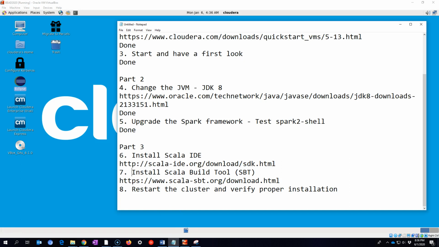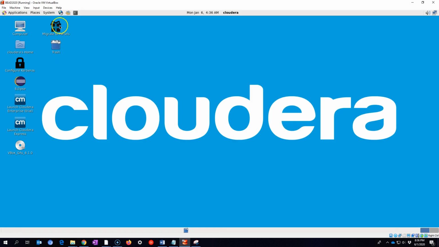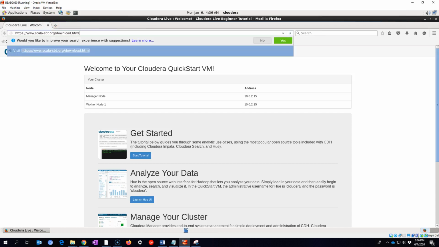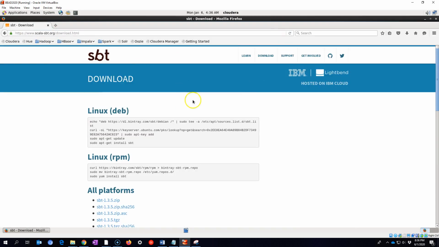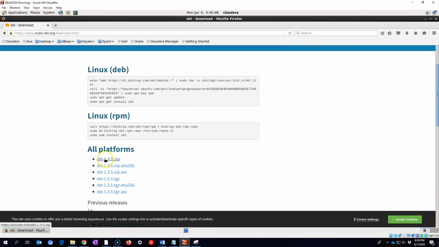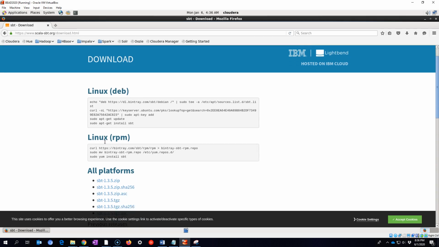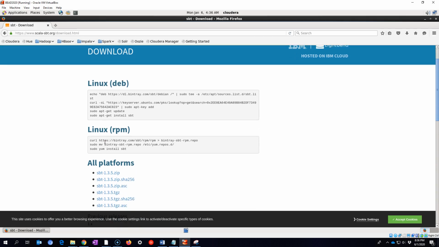The next step is to install the Scala Build tool. For that you need to do a few things. Let's start doing that. Scala SBT download. This download page may not be the right page, but we'll start there. If you go into the SBT tools, the build tool, it gives you the zip file. It's a bit tricky to install from here. So this is Scala build 2. I think this should be okay.